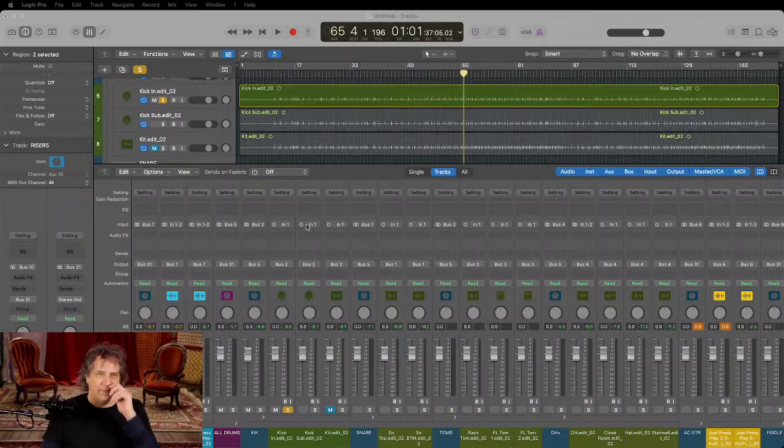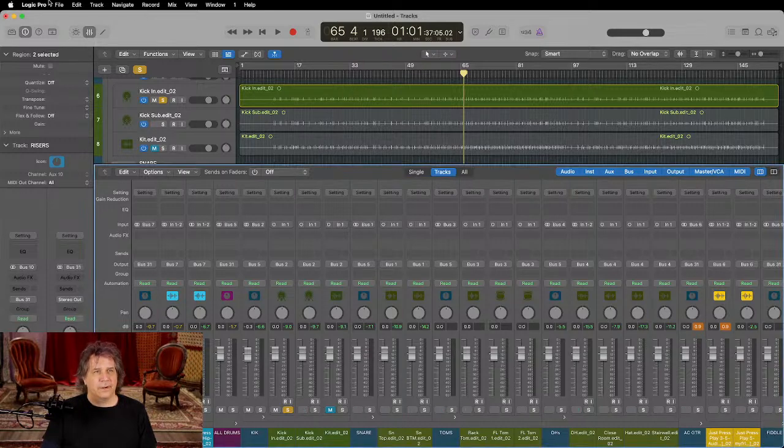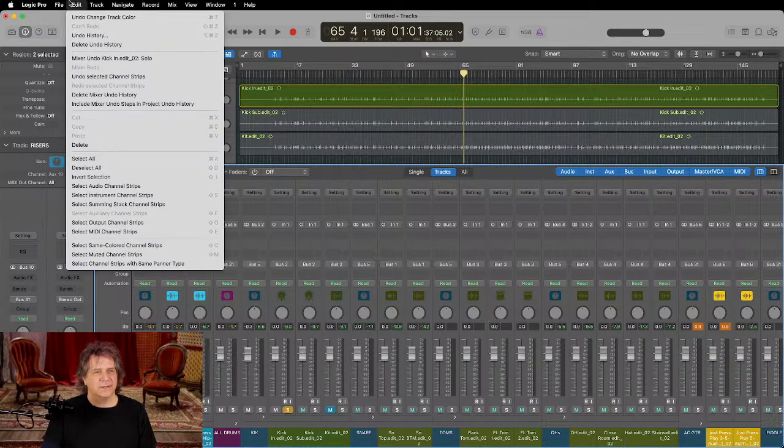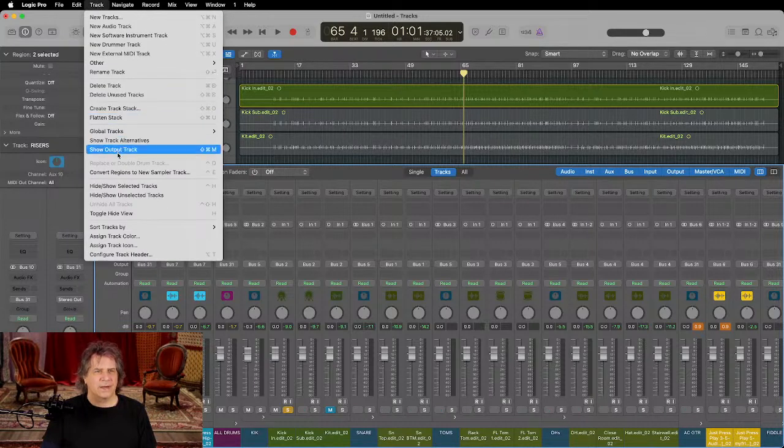Okay, right from the start, I already know I'm going to want to put a sample in here. Fortunately, Logic makes that very easy. Edit. Interesting. It's under track. I love when they change things.